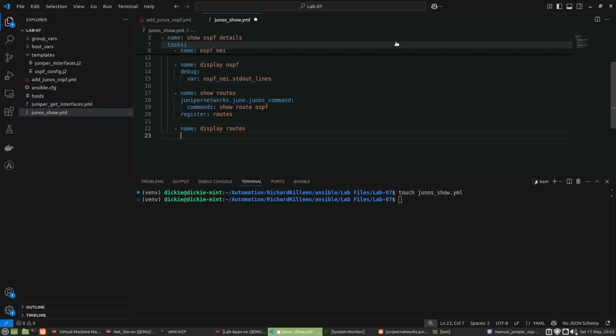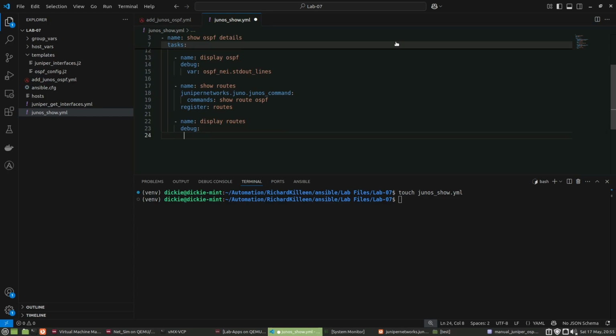Okay, and let's do our debug, and let's do our var, or our variable rather. So var, and it's going to be roots, and it's going to be the dot stdout_lines. Okay, that should be it.